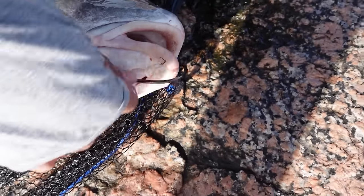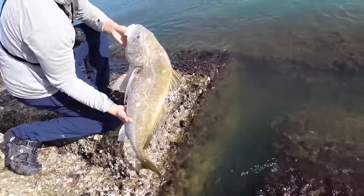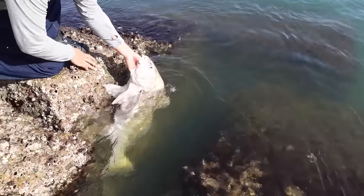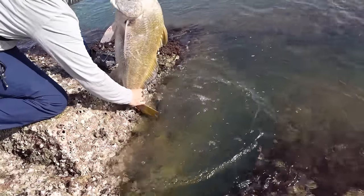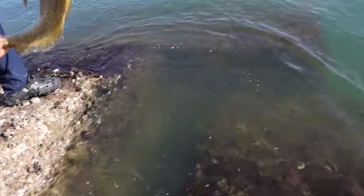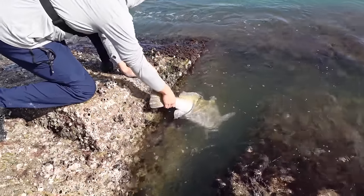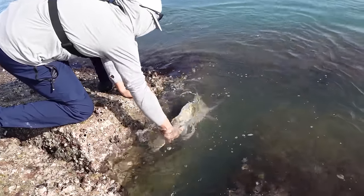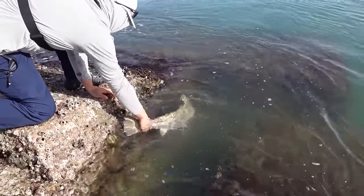Could have lost it. Yeah, because he's probably been there for a while and not pulling anything. Mm-hmm. That one's golden too. Ooh. Guys, this is my favorite part because you get to see him swim off and the water's so clear. But this guy is ready. He's super energetic. I mean, he didn't even fight. He was saving all his energy today. Yeah, for real.